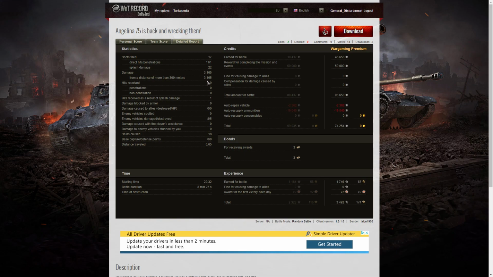3,165 hit points, all of it at more than 300 meters. Oh, she got 22 on splash as well. So 22 splash, 17 shots. She was hitting more than 1 tank at once with her splashes. She received 1 hit as a result of splash damage. That was from the S51. She damaged 8 of the enemy, killed 5 of them, and did 18 stuns, but didn't pick up any stun assistance during that game because her teammates weren't shooting the tanks she was hitting.